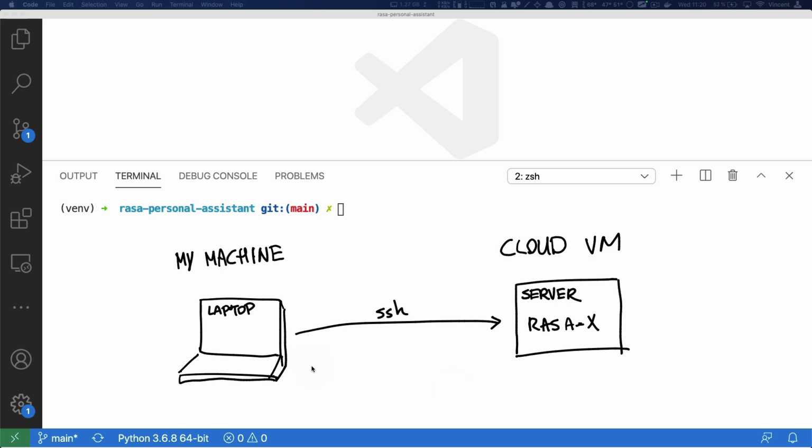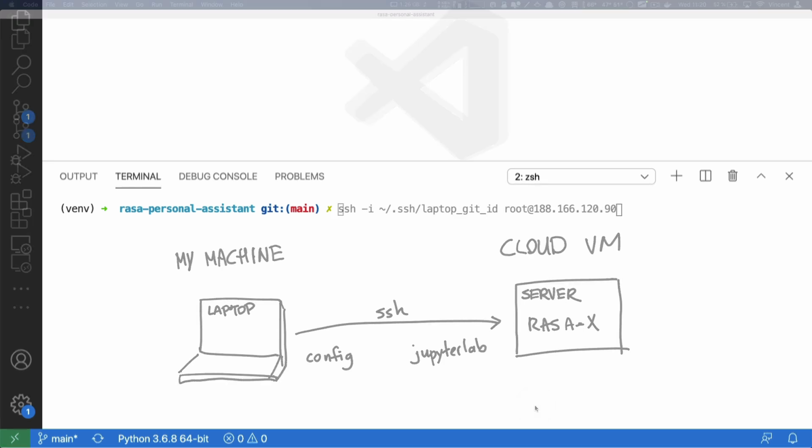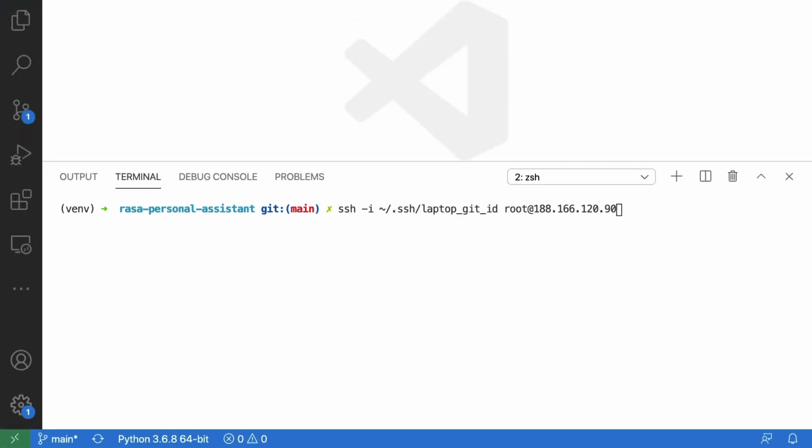So in this video, I'm going to show you some brief tricks that you can do with your SSH config to get a nice link to a Jupyterlab instance, which will make editing files just a whole lot easier. Now, normally, if you were doing SSH to your virtual machine, you would use a command like ssh, then pass the identity file, then the user, and then the IP address of your machine. And although this will work, what we can also do is add a configuration such that we don't have to type this long command every single time we want to connect to the machine.